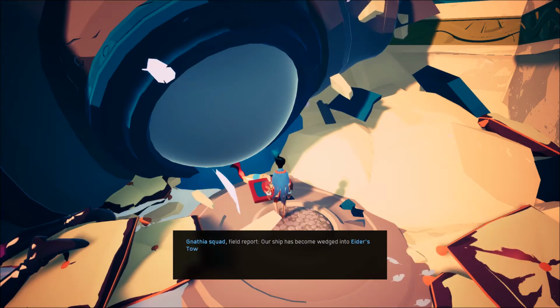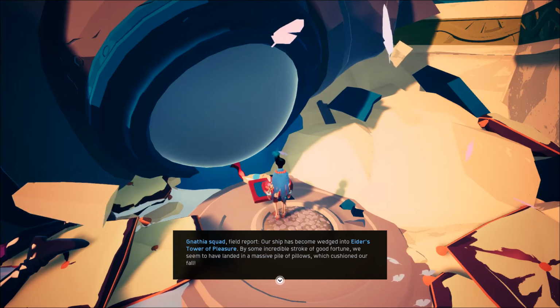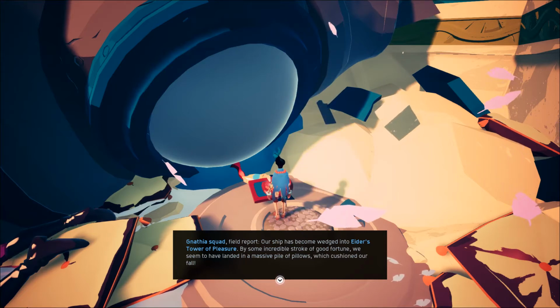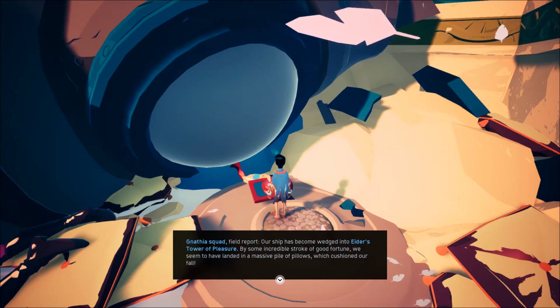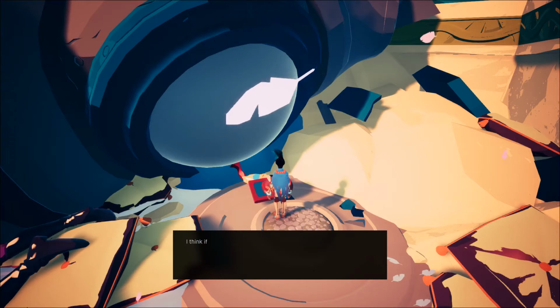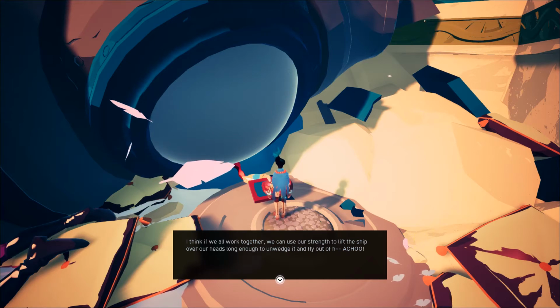Not your squad, if you'll report. Our ship has become wedged into Ida's Tower of Pleasure. By some incredible stroke of good fortune, we seem to have landed in a massive pile of pillows, which cushioned our fall. Okay, that explains that, I guess. Also, Ida's Tower, Ida Downs... like feathers, yeah, okay. We seem to have landed in Mr. Polo Paris, yes. I think if we all work together, we can use our strength to lift the ship over our heads long enough to unwedge it and fly out of that.